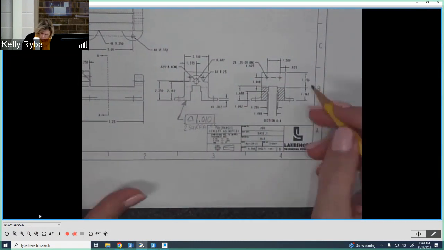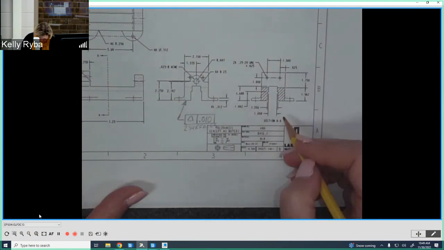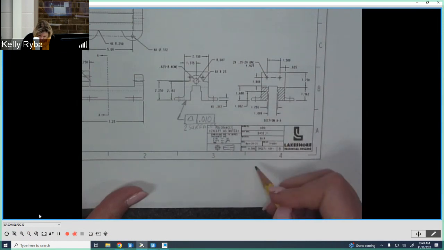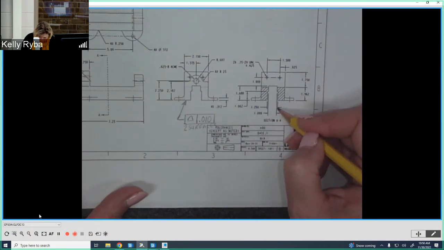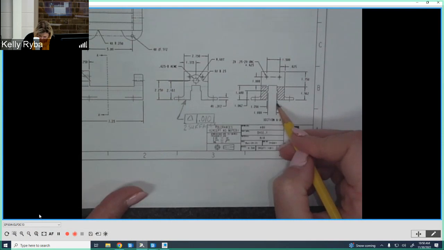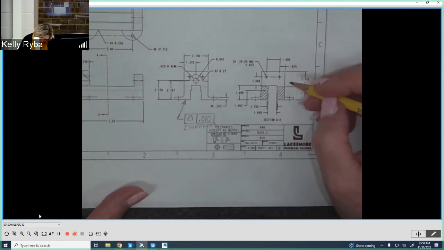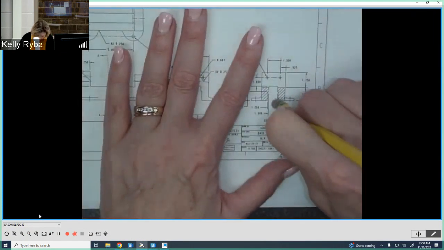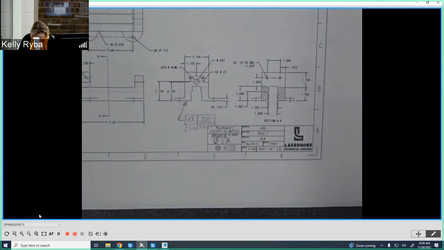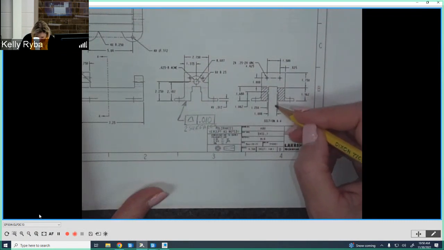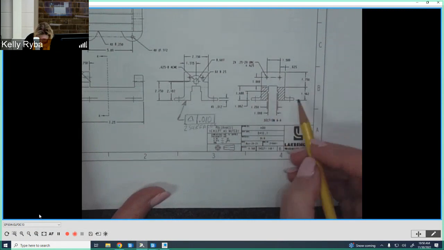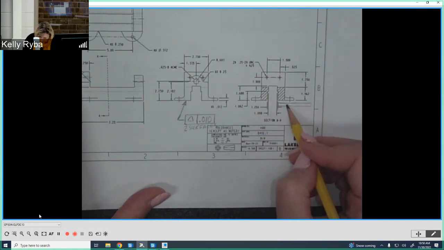But what we could do is add, for instance, on the outside here, and you can't do it on the dimension because you have to come off the surface, and that's where the challenge will probably be dimensioning wise. So I'm going to extend, actually, you know what we could do? We could point, I do it where the dimension is. This is the inner, this is the outer. So you might have to change things around here a little bit, but what I'm going to do is go along here and blow this up.